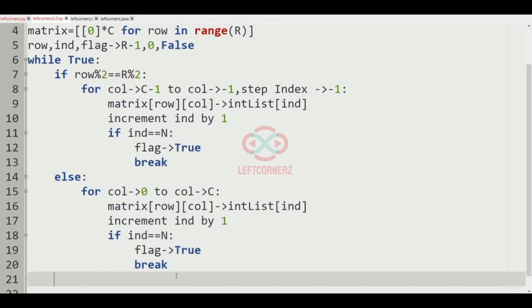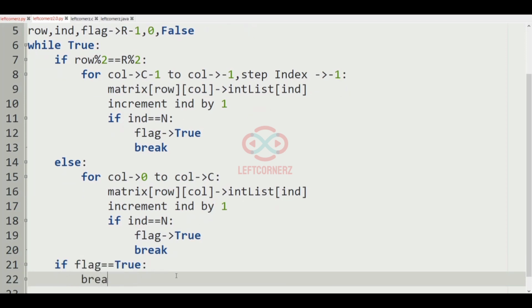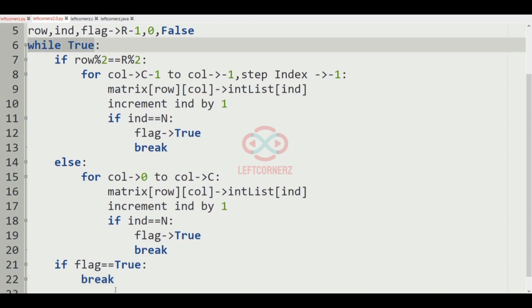Now let us have another condition. If flag is equal to true, we have to break this statement, as this is an infinite while loop.